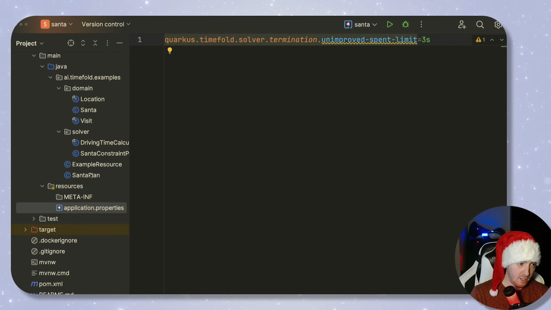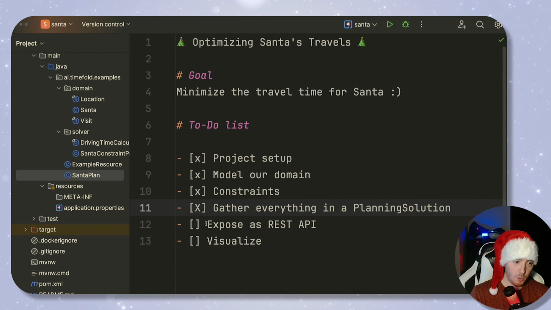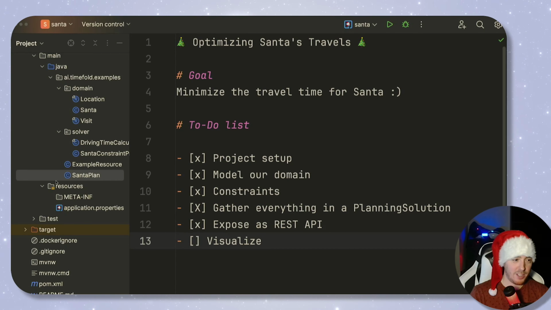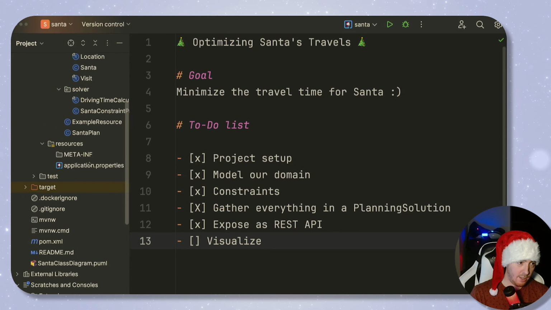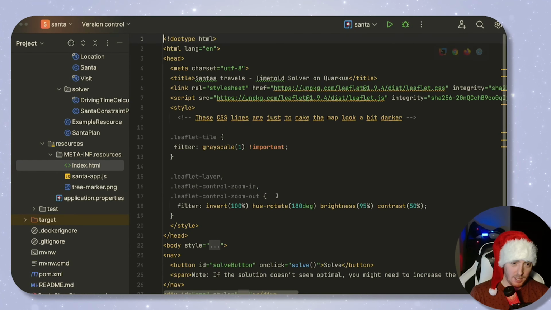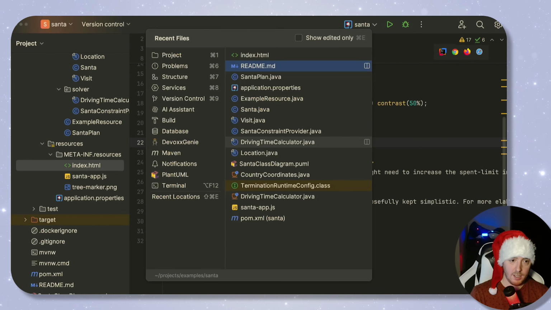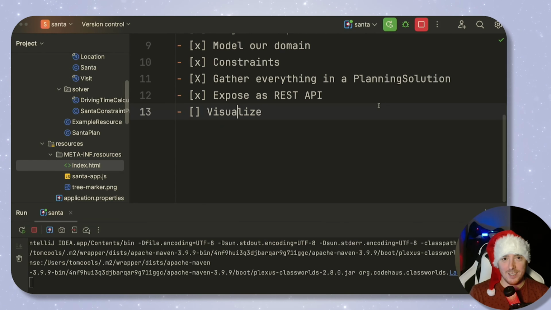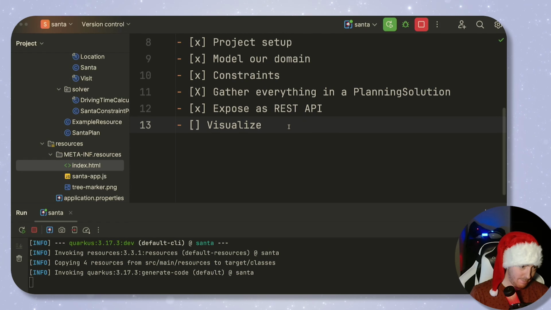So with that being done, I think we're kind of done with exposing the REST API. Now we just need to visualize it, and kind of similar to the difficult calculation, I'm not a big front-end buff, so I'm just going to copy paste the front end that I prepared, because this is not a front end presentation. Let me just make sure that there's nothing wrong here. Yep, it messed up the import now. No big deal. Okay, so that should be done. I'll make sure that the front end ends up in a repository so you can check it out later. And then we're just going to start Quarkus.